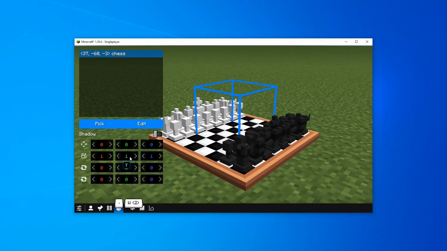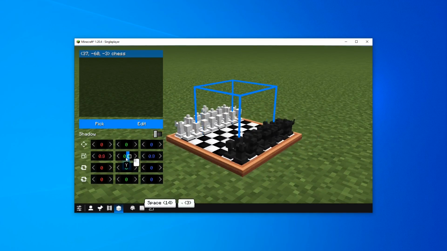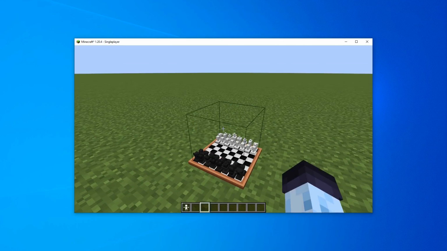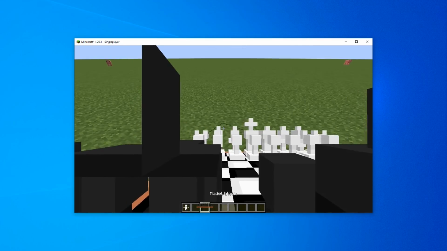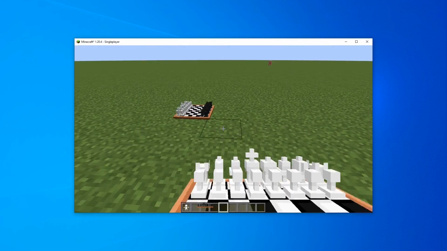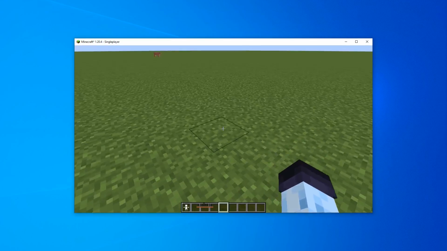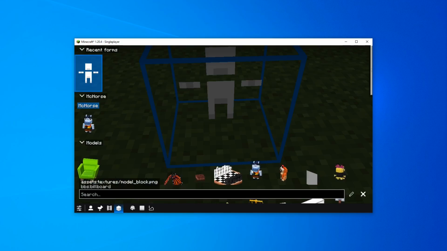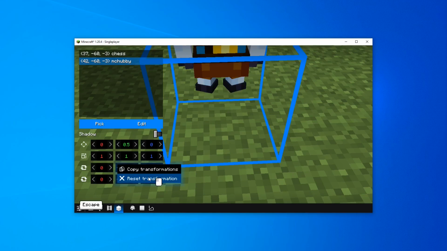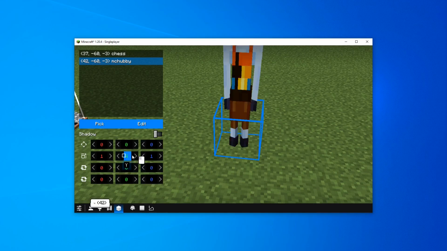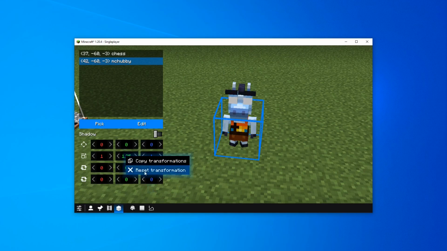Now I can reset the transformation and use the chessboard model that we used. I can make it smaller, for example half of its size, and then grab it. As you can see, it's too big in my hand, but let's first finish with the menu. Basically, you can change the model here. You can, for example, move around, scale, and rotate.